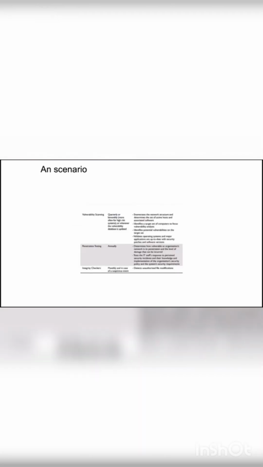So here is a quick scenario recommended by, or followed by, some companies. The vulnerability assessment or vulnerability scanner could be run quarterly, bi-monthly, bi-weekly or monthly. Why? Because normally it's something automated. It's already configured in a tool, and will actually run automatically on a regular basis on the internal network.